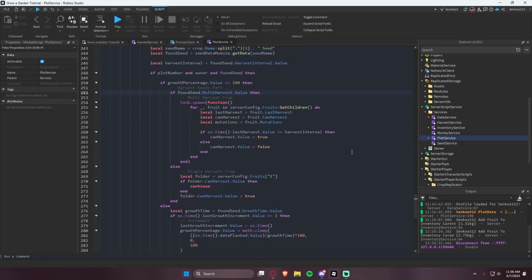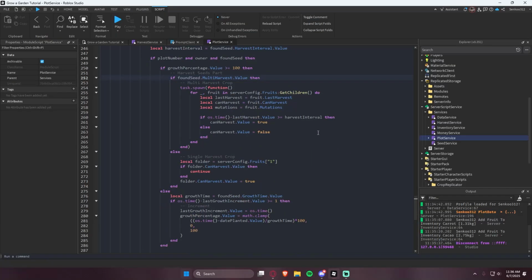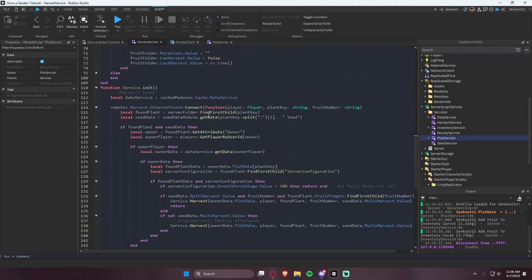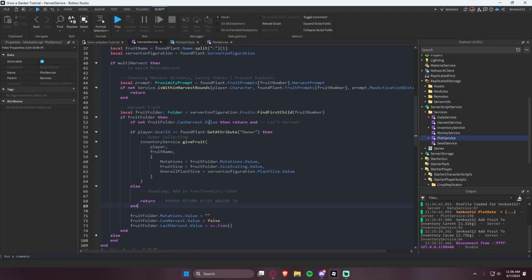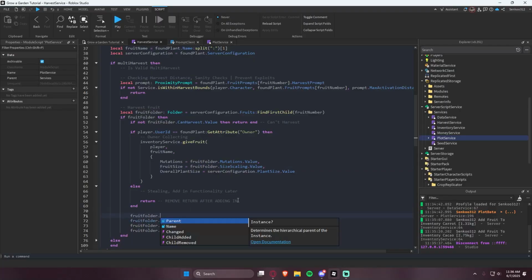And let's see what else we want to do. Another thing we want to do is actually reset the size scaling. So right here we can say fruit folder dot size scaling dot value equals, let's just say 1. We're resetting it, right?